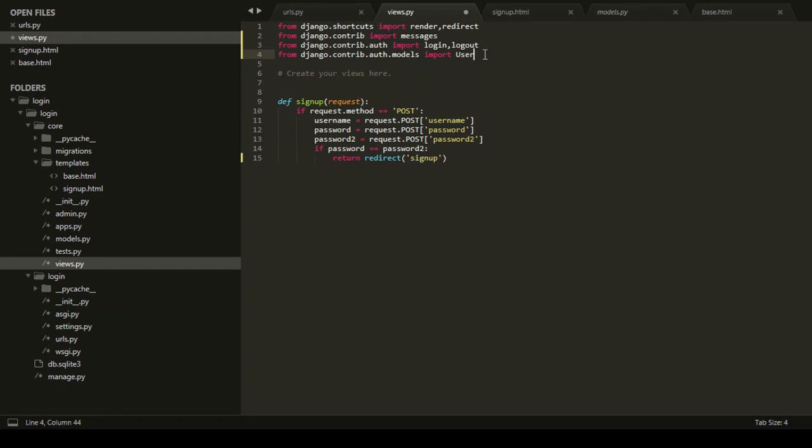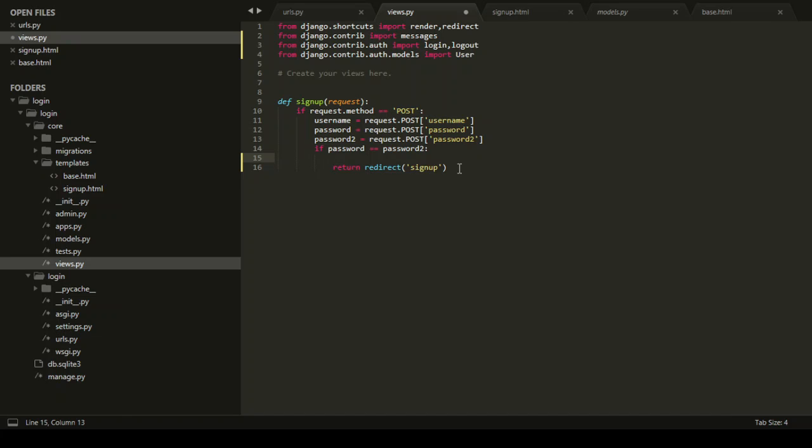So we're going to be creating a new user, that's why we're importing the User, and then this is just to log the user in once the user is actually signed up, and then the messages is just to indicate whether the user is signed up or not, just basically to notify the user.